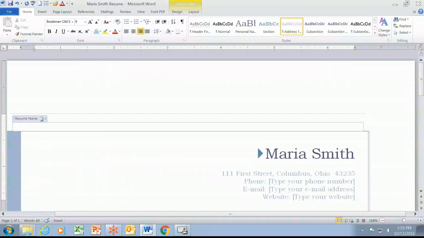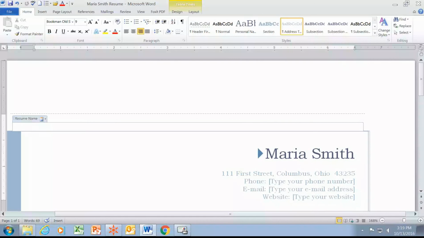Now remember, this is just in the memory. If we want to save this, we need to save our file. So to do that, you're going to come to the File tab and click Save. Now remember, we already gave this a name, so it's not going to take us back into that Save As dialog box.